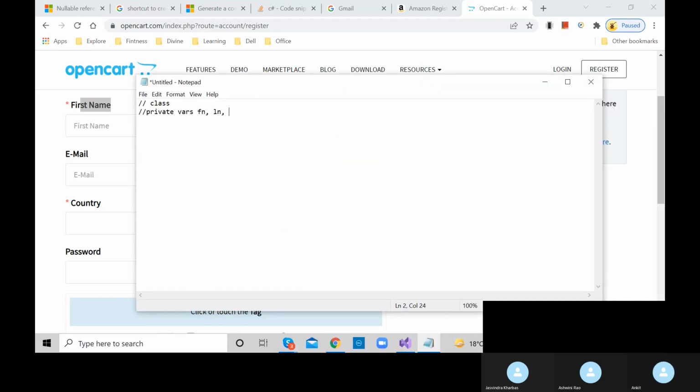Then create a constructor. This is your class one, or we can say registration page, right? Define the constructor with some parameters. What would be your parameters inside the constructor? These first name, last name, and country. And then use get and set because these are private variables.